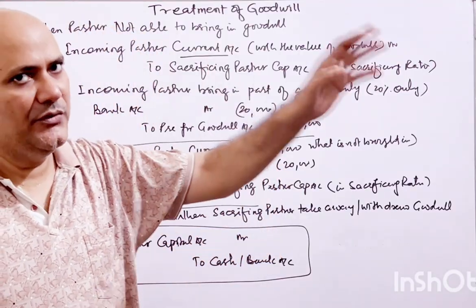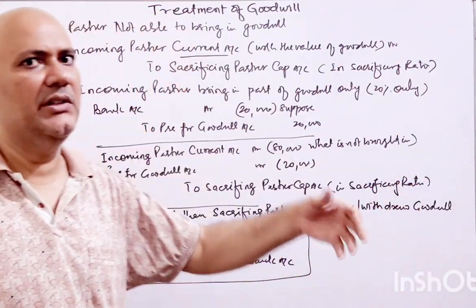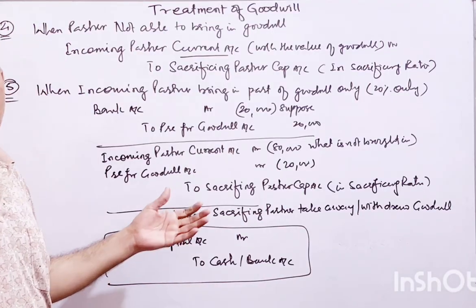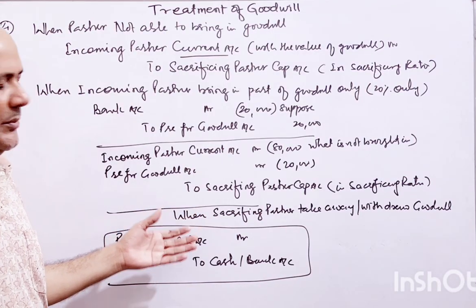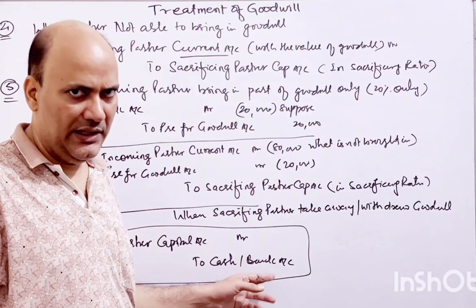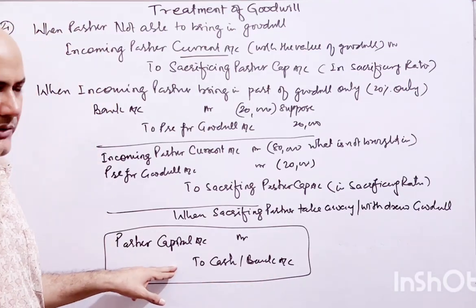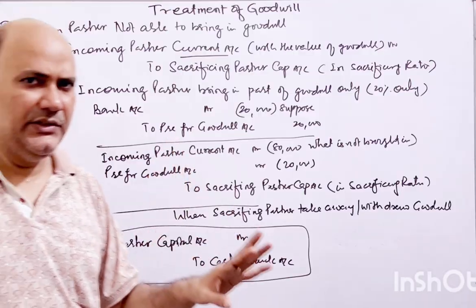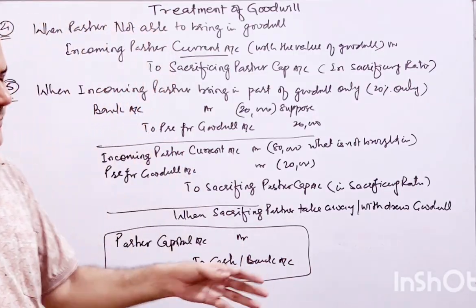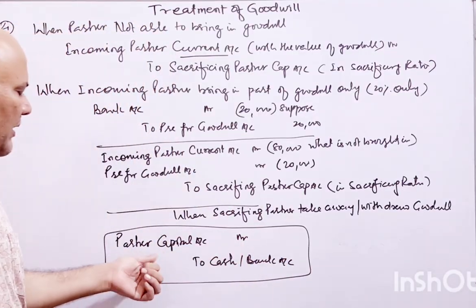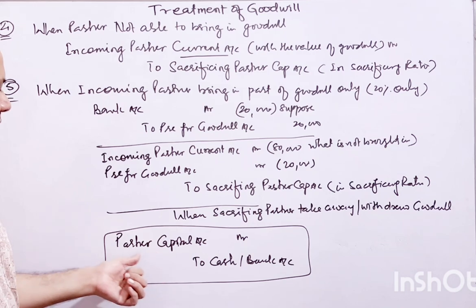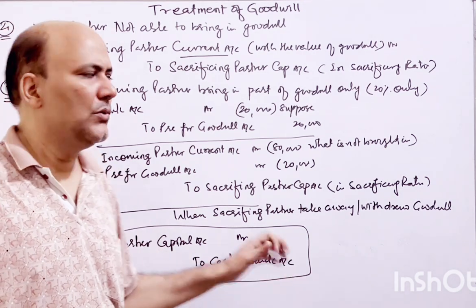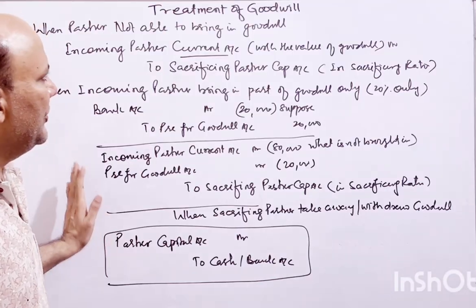If they say half of the goodwill, and there are a number of questions which say half of the goodwill of the partner has been withdrawn, let's say he is receiving 10,000 rupees from the incoming partner, so 5,000 he will take away, and this entry will be like this, right? Partner's capital account debit 5,000 to cash account, or he says 25% or 10%, whatever the amount is, the entry would be this, right? So partner's capital account debit to cash or bank account. So this is the treatment of goodwill.